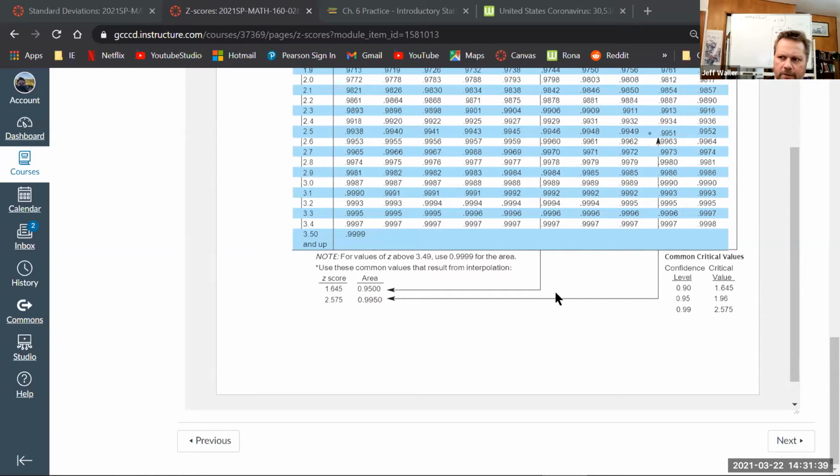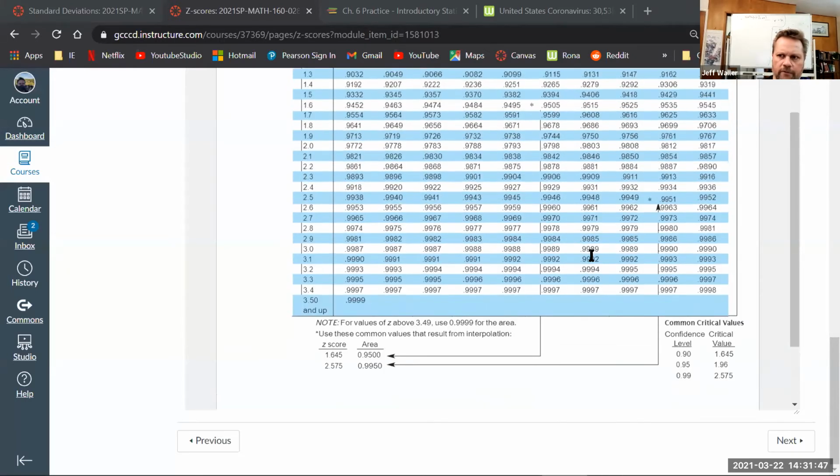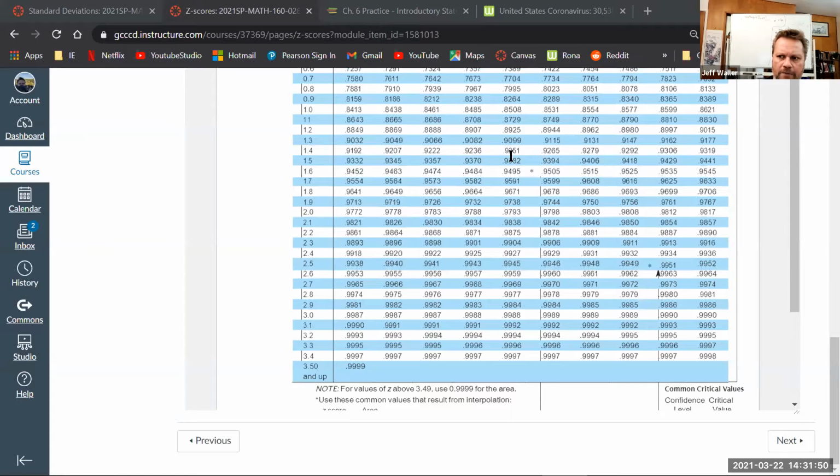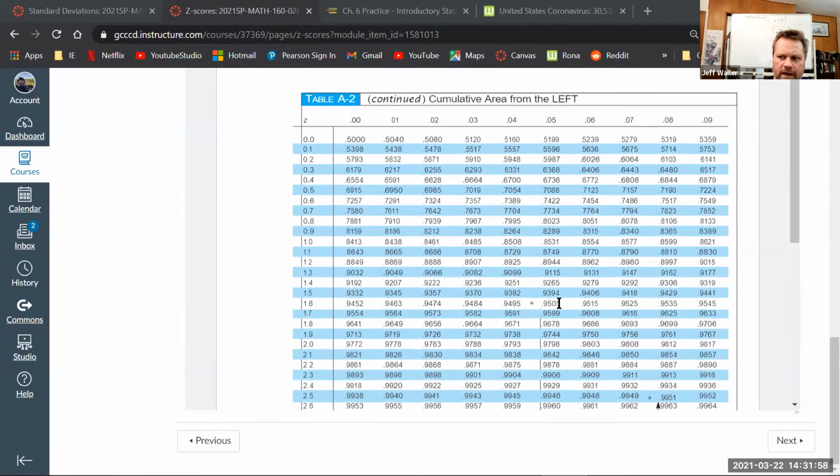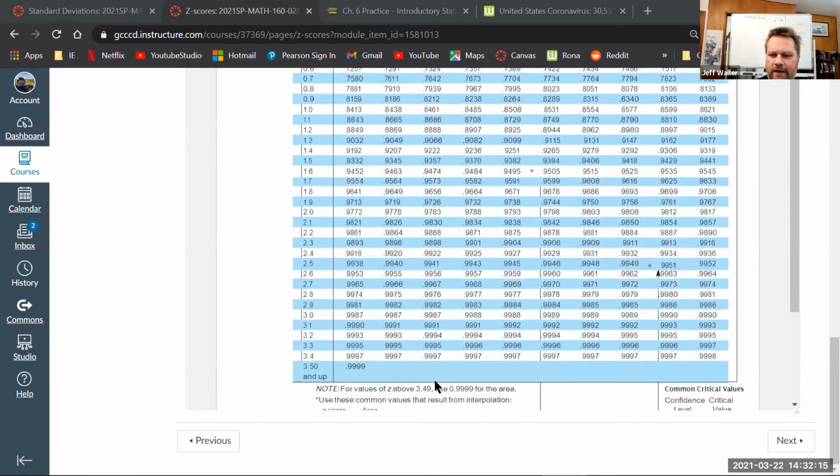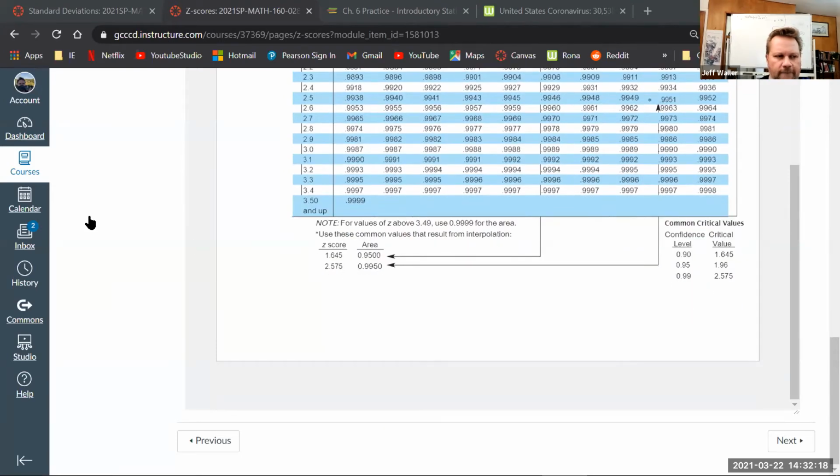So you can see it happens in other places. It happens more than these two places, but these are very often used Z-scores. I really want you guys to understand. Since they're both the same distance, that's the one time you should definitely split the difference. Right between 1.64 and 1.65 is 1.645. What's in the middle of 4 and 5? 4.5. So what's in the middle of 164 and 165? 1645. So that's why the Z-score is 1.645.